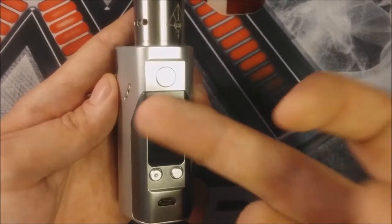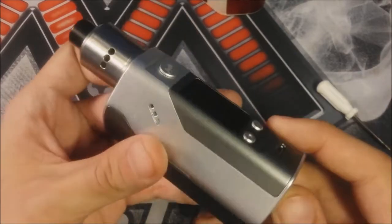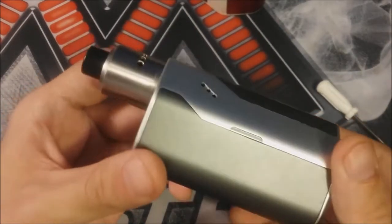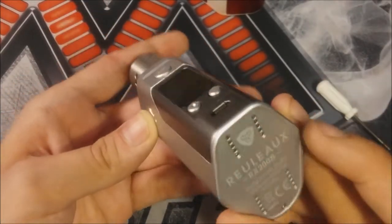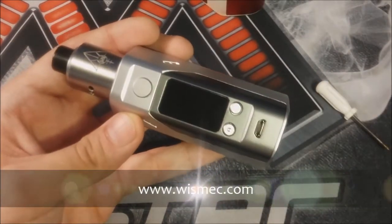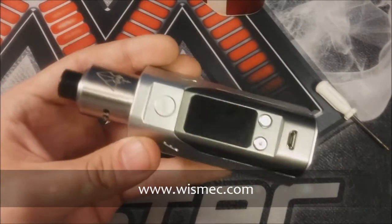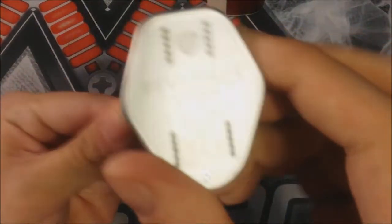And also the screen display time is extended, making the device much more humanized and more user friendly. You can find out more information about this firmware update on wismec.com on their website under the information tab. Also, I will have a video, as I usually do, of how to update the devices, and we will do that again for this one as well.